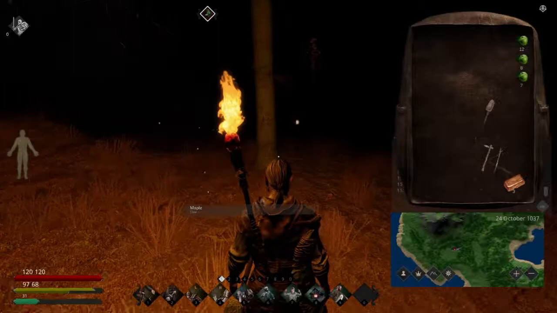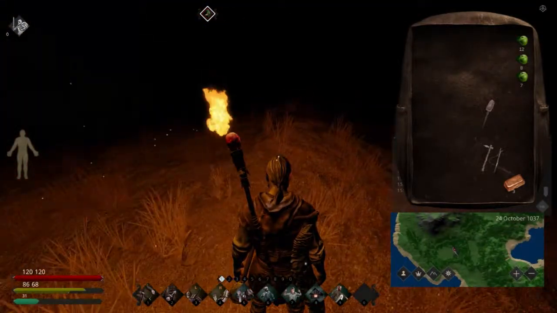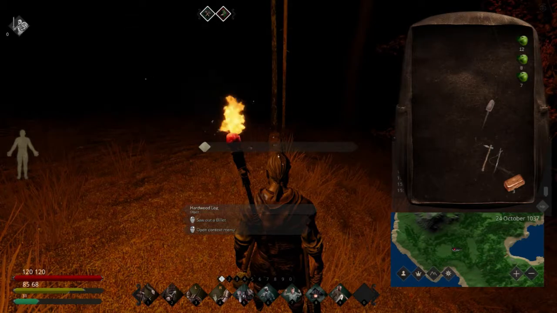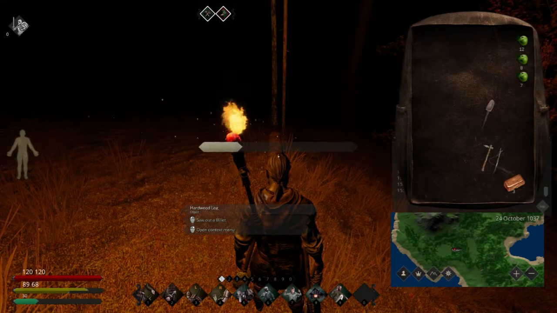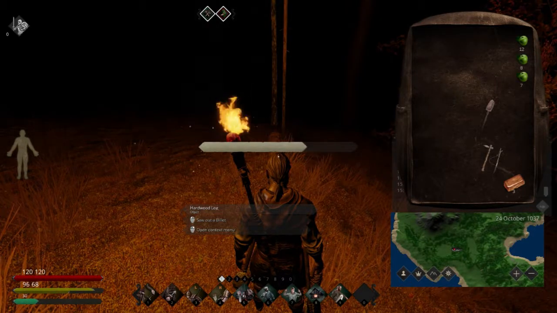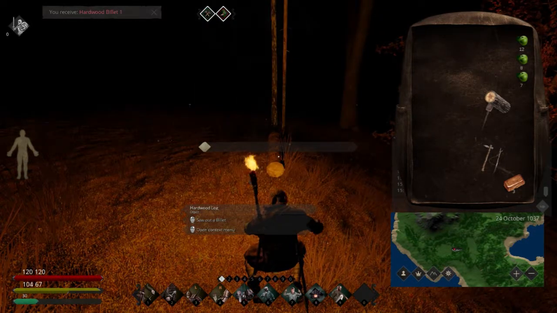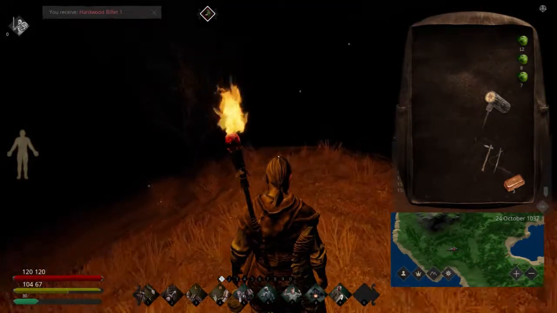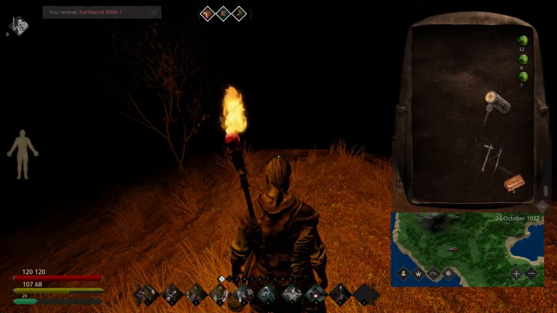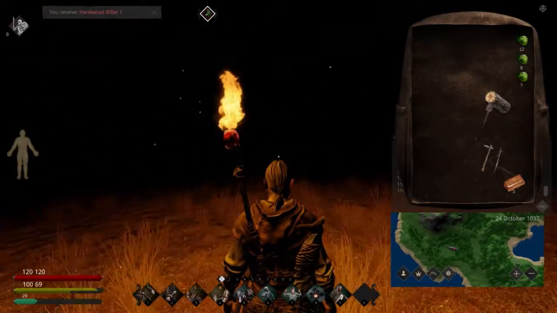I'll get some hardwood. Should have some hardwood over here. Where is it? Oh, there it is. Alright, sort out that. Graphics are totally messing up now. Ah, so we got that over here. Let's see if that'll help. Wait a minute. Didn't help either. Never mind.